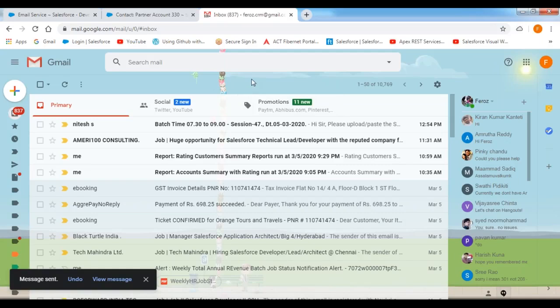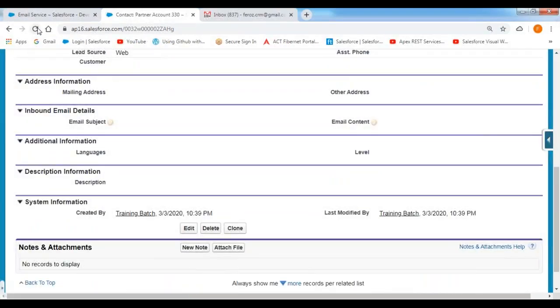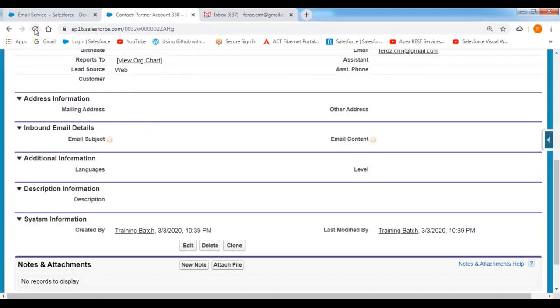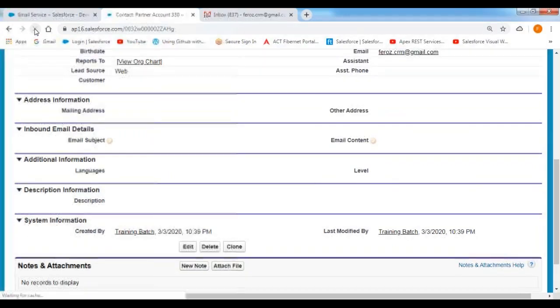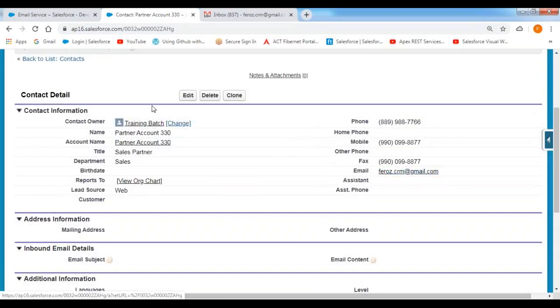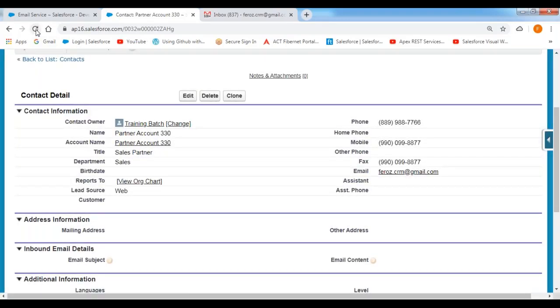Email notification has been sent successfully. So now your business logic class will be receiving the email notification. It will update the content in your contact record. So refresh this one. It will take some time to update that information. Email subject and email content have to be copied, because with this name and this email ID, we have one contact record available. Inside this contact record, it has to update this information.